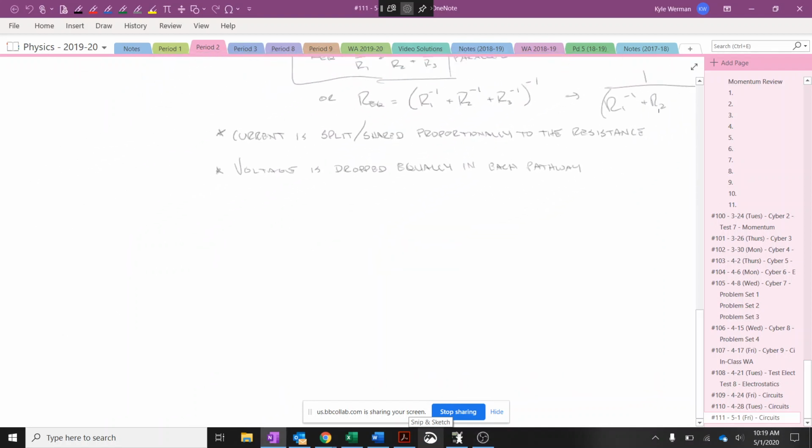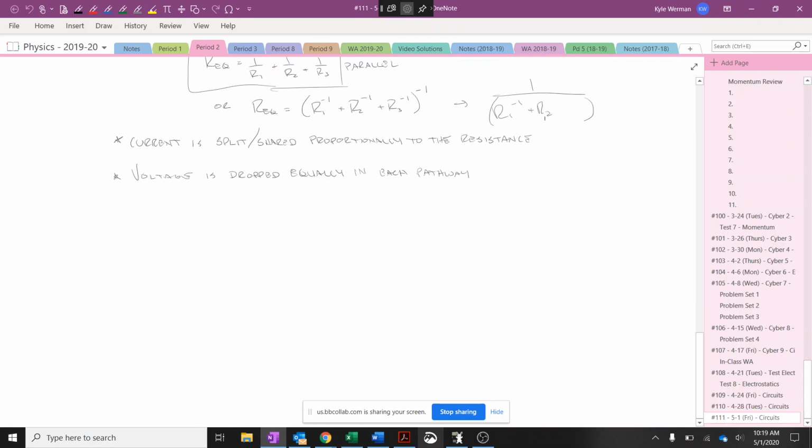All right, so now we're going to look at an example breaking down a parallel circuit. Well, we'll use a similar circuit we did for the first part in series, but now we're going to put them in parallel. Look at what happens to the current flow in it. So again, here's an example for a parallel circuit.